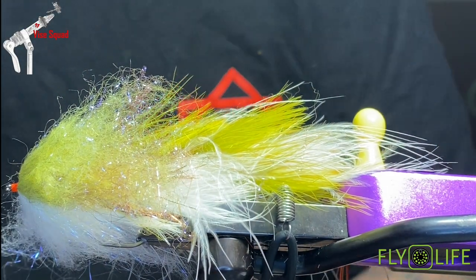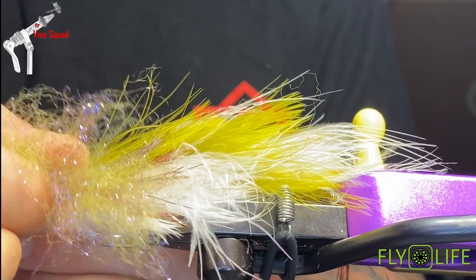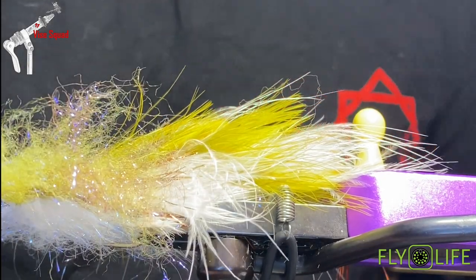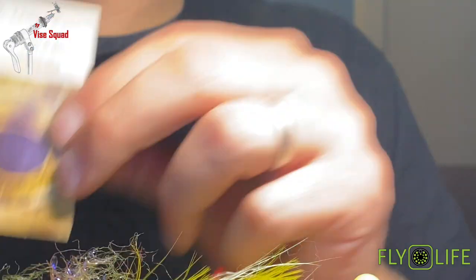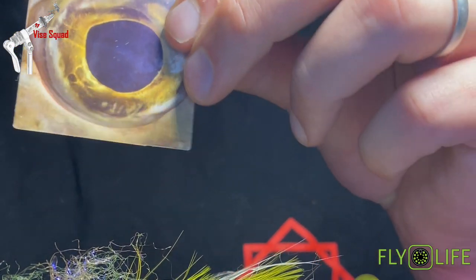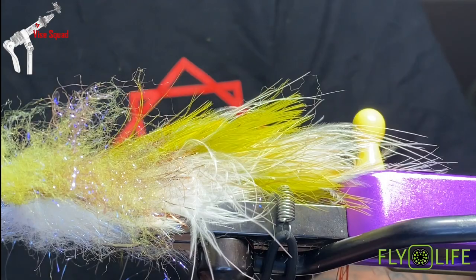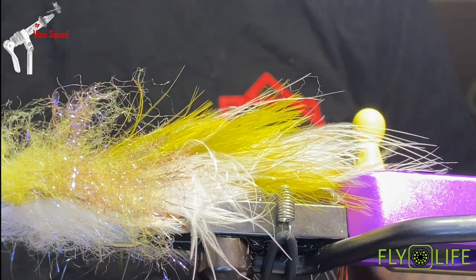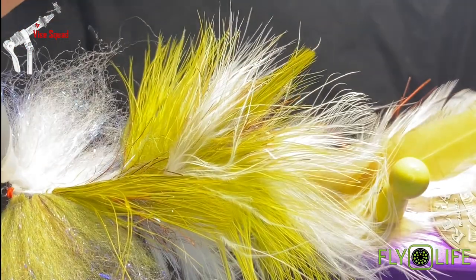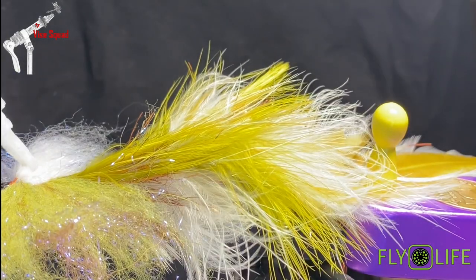Now for the eyeballs, you can do whichever you want. Personally, I'm a big fan of the Living Eyes by Flymen. We're gonna do 10 mil in the wind color. You're gonna need some gel super glue. Put it right in the middle. Pretty good little dab there.